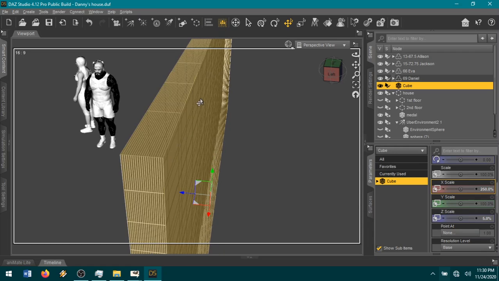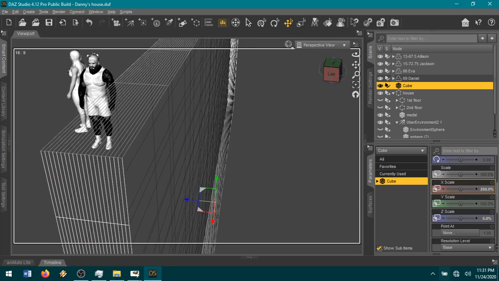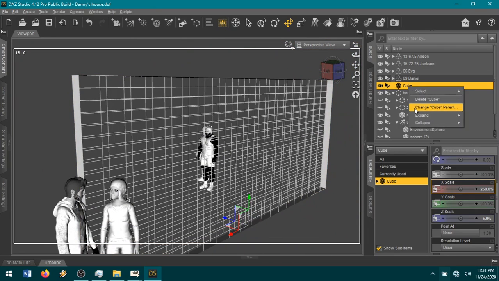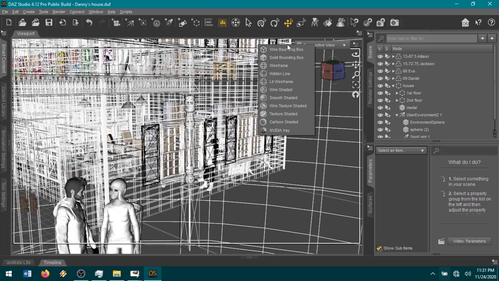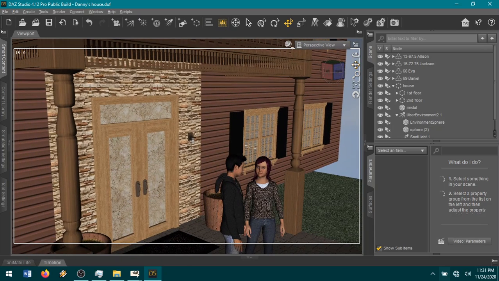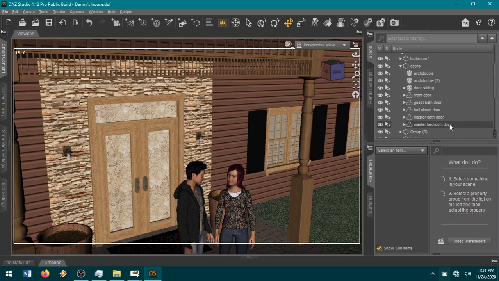Let's see. Like, you really don't need this subdivided this much, but this is sort of the easy way when you don't learn to model. And I need to put it back on texture shaded. So someday, like I've remodeled David's house to clean up the geometry, to come up with a model with better geometry. Someday I'd like to do this one, but like I said, it's not really.